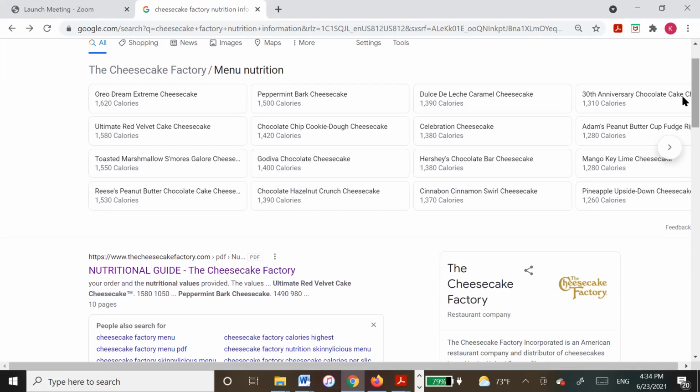This is why I say that just because you're cutting down on your calories or anything, it doesn't mean that you can't go to a specific restaurant. As long as you have the tools to know how to move the food around or adjust the food, you are more than welcome to go to any place. So in here, I can see that the Cheesecake Factory does have a nutritional guide, and I can see that it's a PDF. So I clicked on this, and I've already downloaded it for us to use.